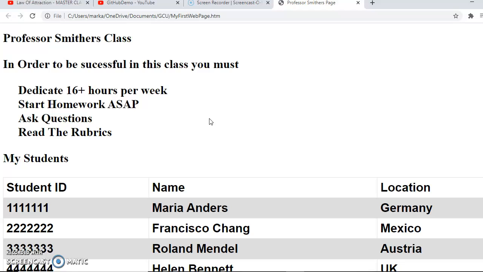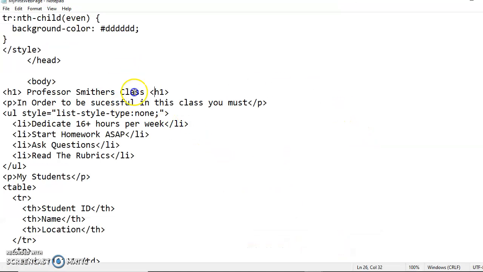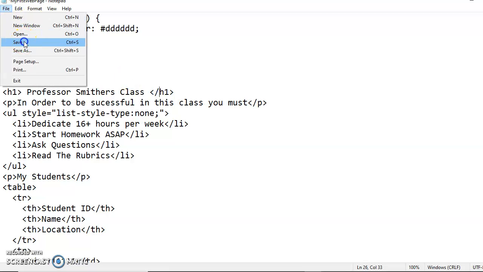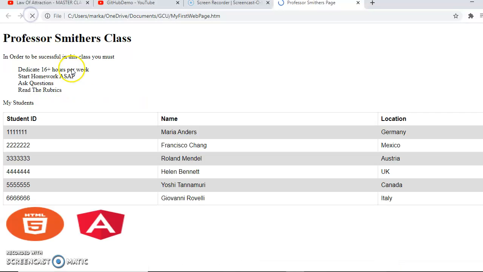It doesn't work like that with a programming language or interpreter. It's a dummy machine. It has no idea what you meant. It only knows what you said, and you said make everything H1, unless you properly close it off. Okay. And then it interprets it right.